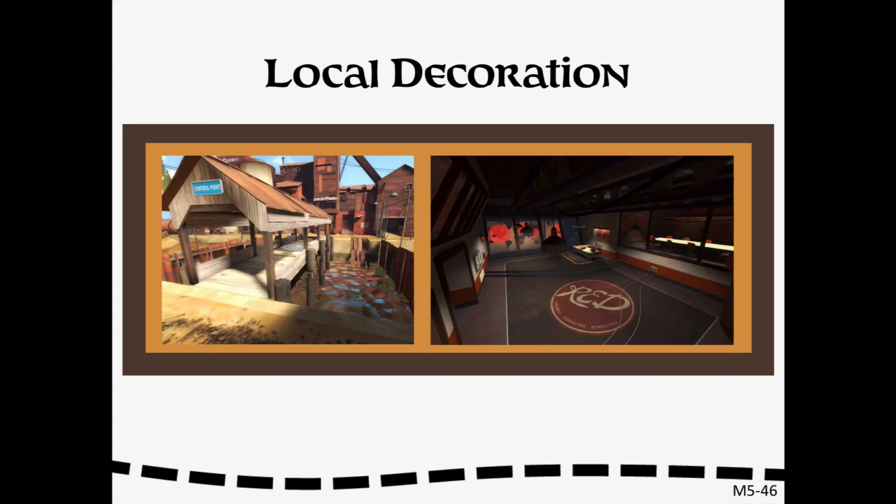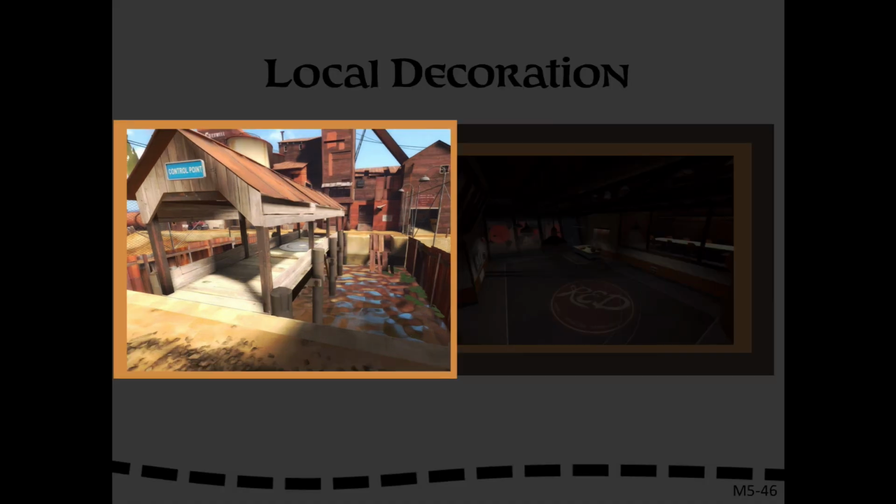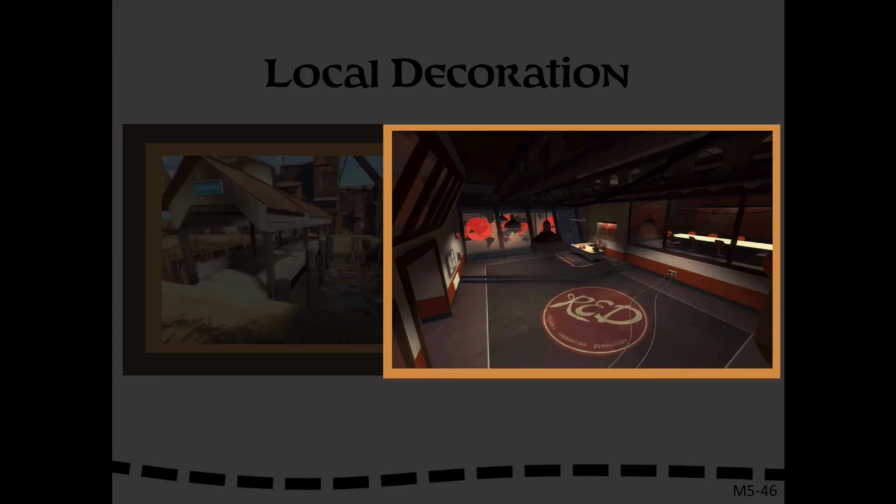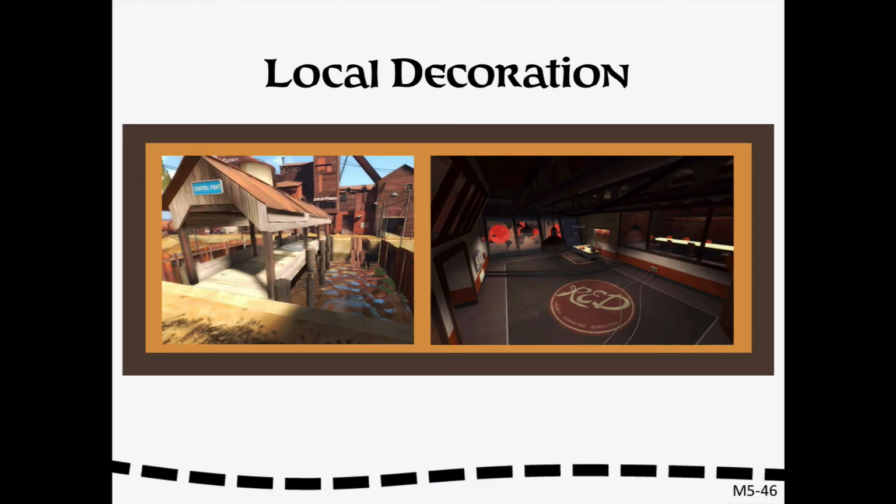Notice that in the two images, the exterior area of the fort on the left is characterized by rough-hewn decor and faded colors. But inside of the fort in the map room, which is the objective area of the Versus game type, the local decor switches to a high-tech, futuristic appearance, complete with exposed wires and computers. These decorations help the player understand exactly where they are in the level. Let's talk through an example.